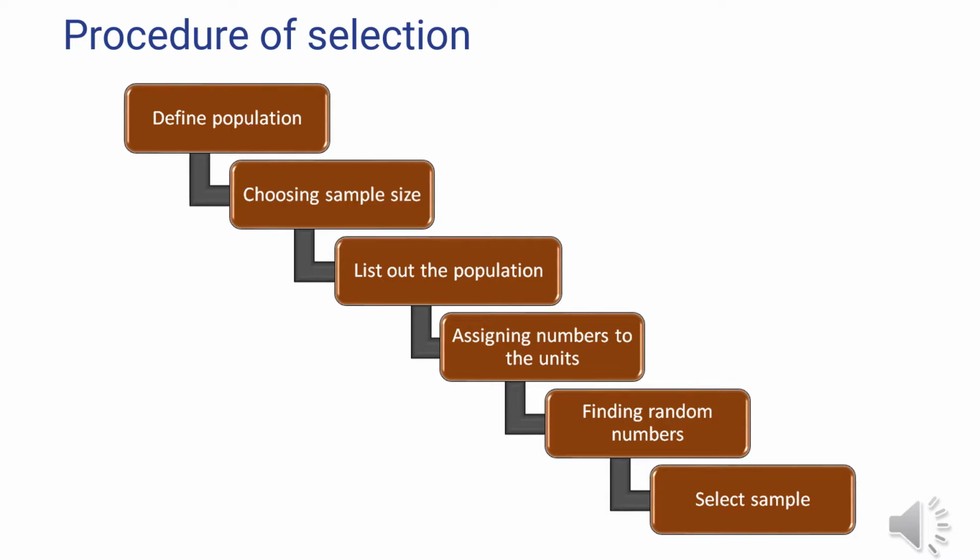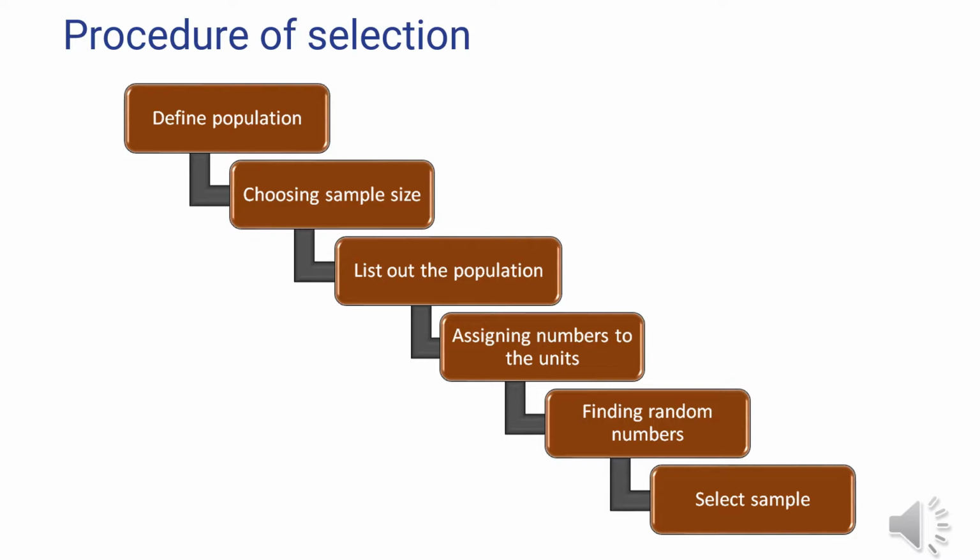So here we need to identify the sampling frame in order to get the valid sample. Okay, for step 4, assign numbers to the units. So here for each unit of sample, you need to put consecutive numbers from 1 up to N, capital N. The next step, step 5, is to find a random number.